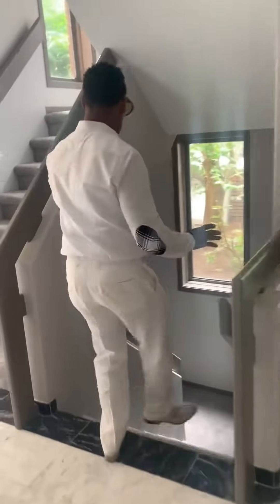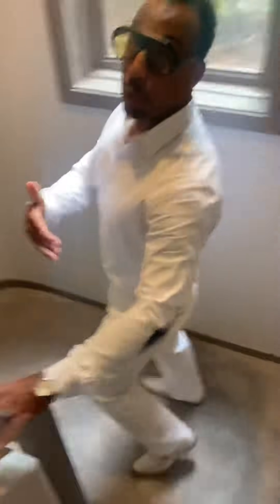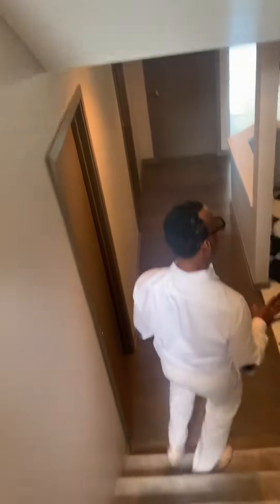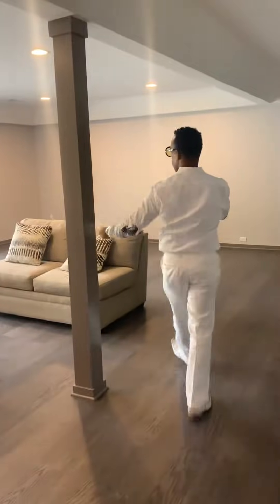One more space — come on, this is a big house. This is down in the lower level. You don't call it a basement when it's a 1.2 million dollar home. We wanted to stage this particular area just to give you an idea of what it would look like if you were entertaining down here. It's spacious and goes all the way in the back. Down here there are three rooms along with a bathroom, a workout section, and a hot sauna.